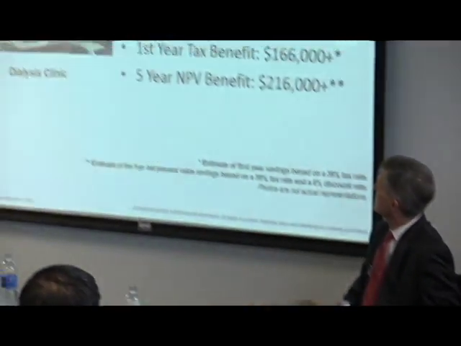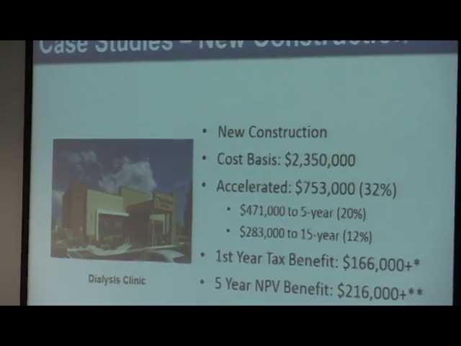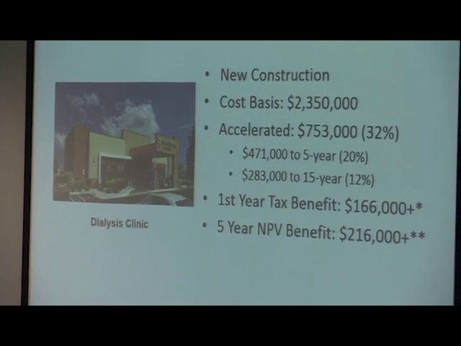So Bill asked about the magnitude of benefits. The next slide, if you can go to that, is a case study. I've got more than one in your packet. I'm just gonna go through one here. This is a new construction property. It is a kidney dialysis center in Alabama, and it's brand new construction. It's about 8,200 square feet, sits on 1 1/3 acres of land, and it was acquired for $3.8 million.